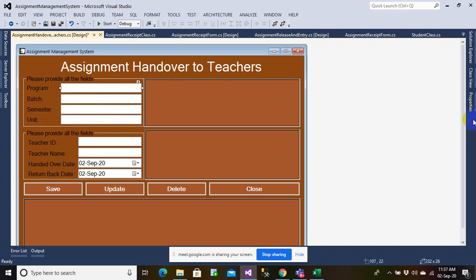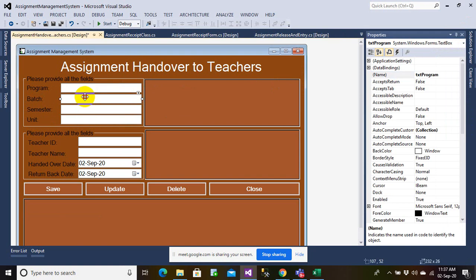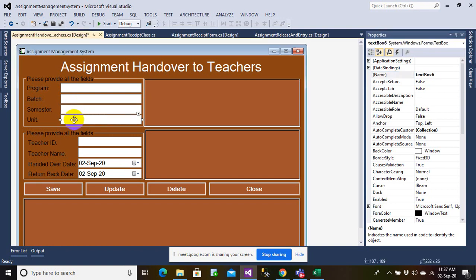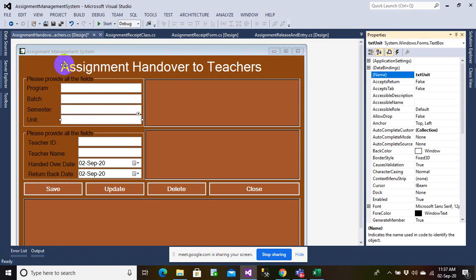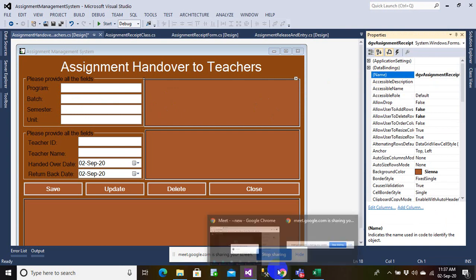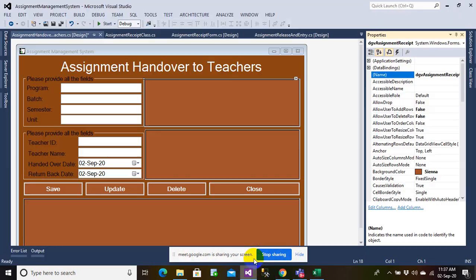Alright everyone, so let us try to name all the controls. So this is txtProgram, this is txtBatch, this is txtSemester, txtUnit, and this is a DGAssignmentReceipt.